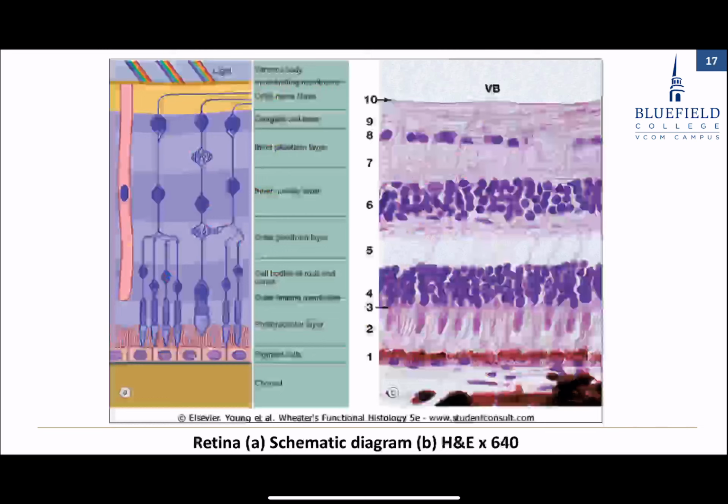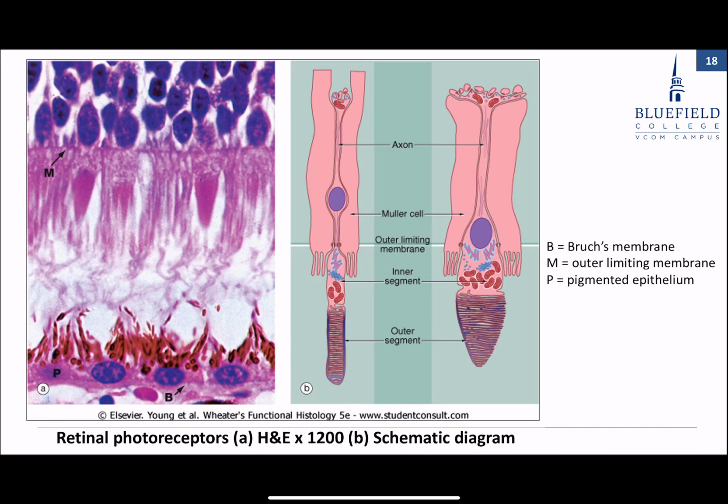Now, histologists are anatomists, and as anatomists, they want to name every single layer and line they see in there. You're not going to have to know all the names of those per se. I want you to know what functionally will be in here. We'll go through that as we go through the various slides. Okay, we're going to start off down here with that pigmented epithelium. Higher power magnification of the image before.